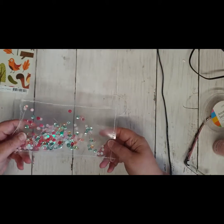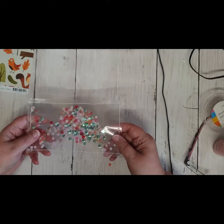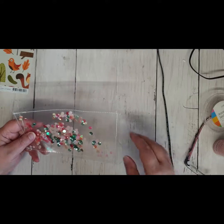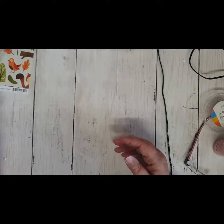Right, now as I said, this isn't at all pretty. I'm not worried about that at the moment. I just want to make sure that my pockets are sealed. So I'm going to go and do the same with the other one now.